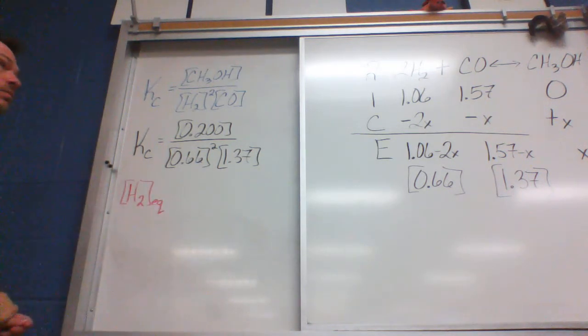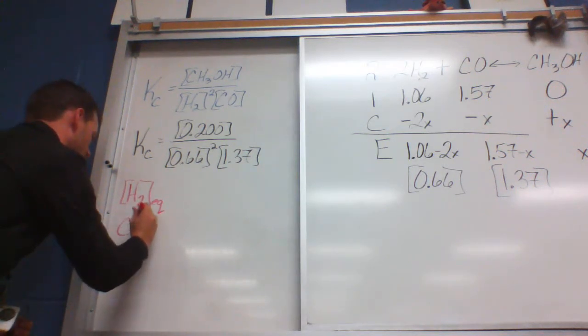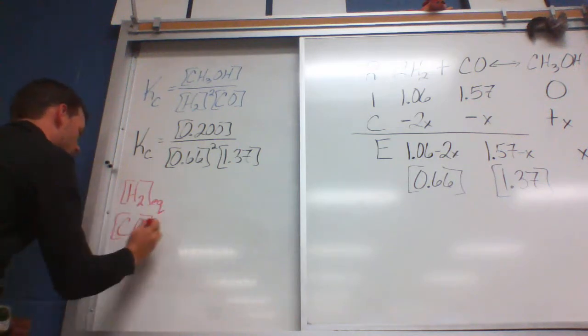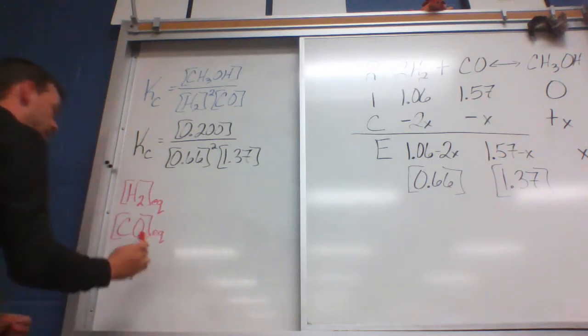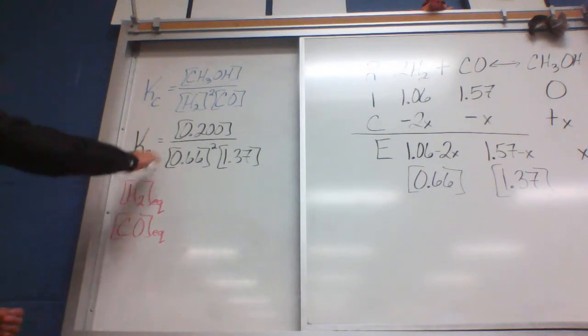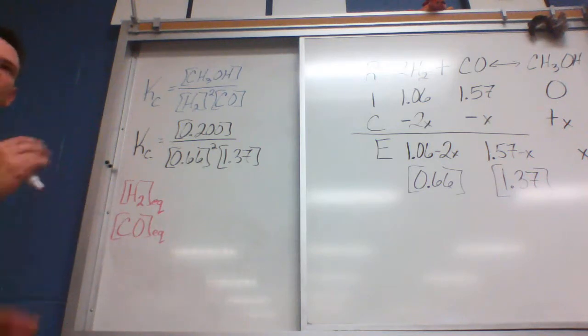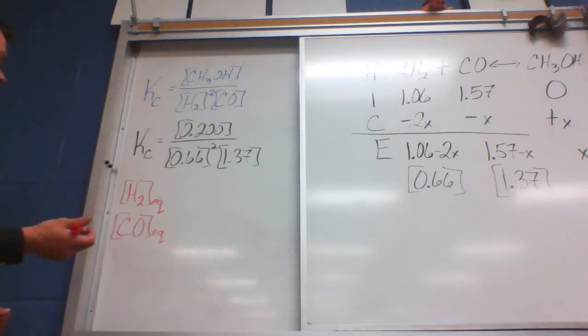What's the question? There is no units for K. K is unitless. Wait, what does that say? In red, yeah, this says the equilibrium concentration of H2. I'm just getting my answer. This is not connected to what you're doing right now with Kc. Just trying to organize my final answer very clearly for the graders.